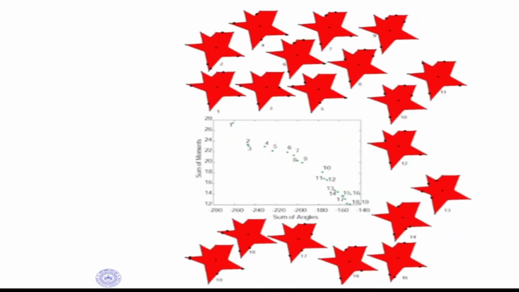Now this is another example, a star kind of object. Again, you can see the sum of angles is here and the sum of moments is there, and these are the locations of the fingertips. Wherever the fingertip is going and sitting, this is for number 1. So this is the solution, where the location of the fingertip is. Again, this is multi-objective, so there are multiple solutions. You can choose a solution somewhere here, which gives equal weight to both the objectives. So 8 and 9. Where are 8 and 9? 8 and 9 are here.